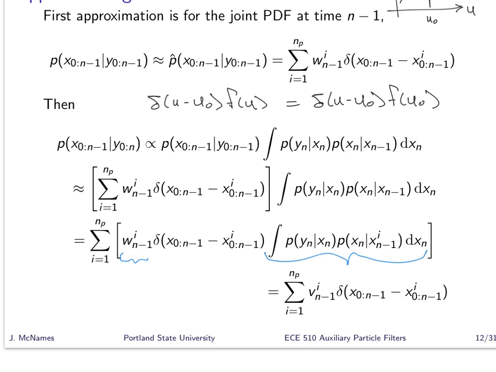There's a bit of mental magic here, and I should probably take a step back and explain what on earth just happened. We started off knowing what our posterior was at time n minus 1. And suddenly, using exactly the same particles, we ended up with a smooth posterior that was conditioned on y of 0 to n. So we snuck in that nth measurement in this integral, and the effect, after doing all this math, is that we end up with a representation where we have exactly the same particles we had before. We didn't have to regenerate them. It's the same particles, but now they have different weights.